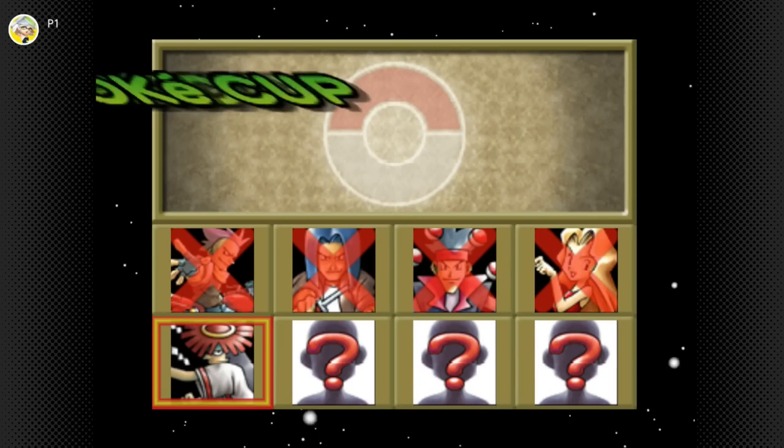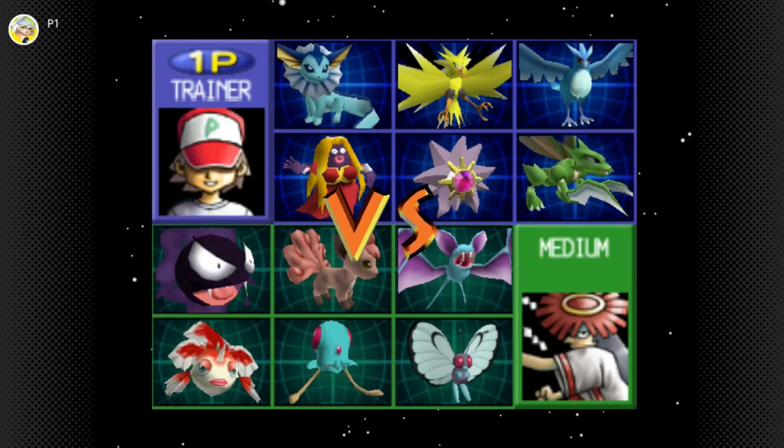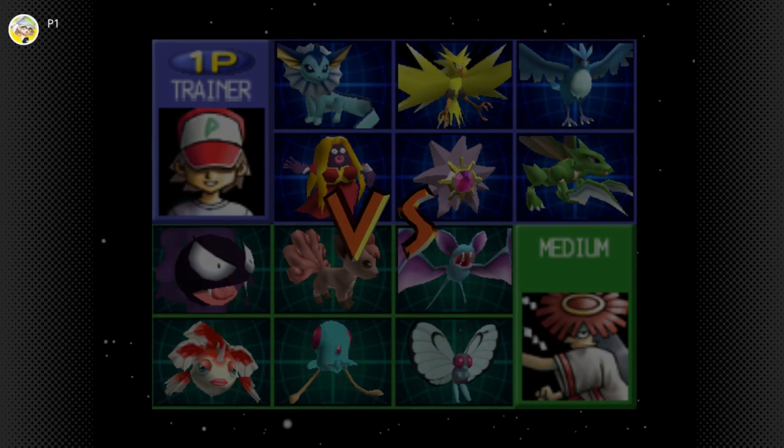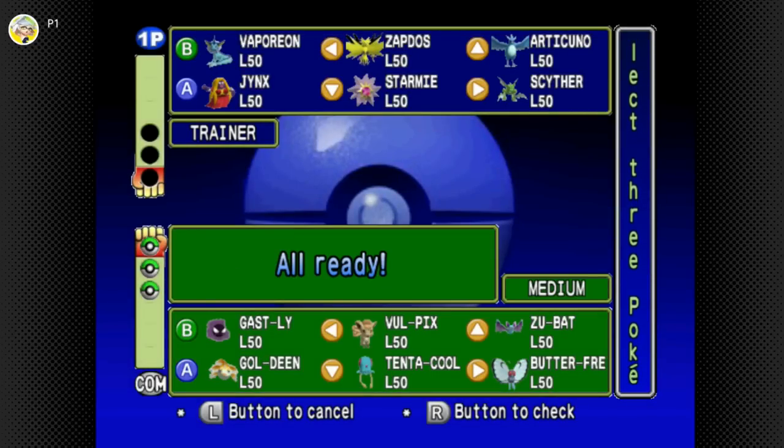Okay. Is that the Chandler? Oh, sorry, medium. Okay. I wonder if I could Psychic spam with Jinx again, and Ice Punch the Butterfree if it comes out as well. I almost said Zubat, but I'd Psychic that as well. Alright.